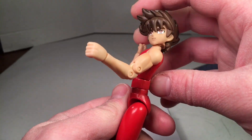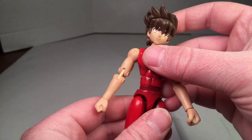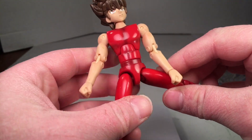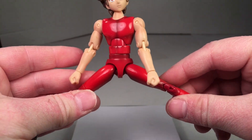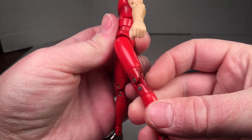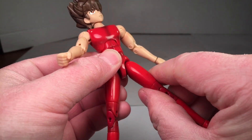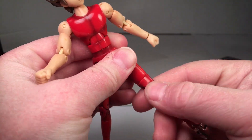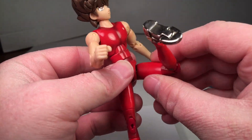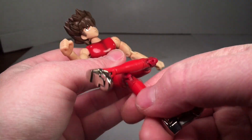This figure is not new — I'm thinking it might be 10 or 15 years old, possibly. His hips will go out about that far, not too bad. Forward just about 90 degrees, back — about what Marvel Legends gives you. You get a little bit of swivel on that joint, and you also get the ability to have a lower thigh joint just above the knee. Plus you get this ball joint that gives a little bit of extra swivel, so you can do sitting poses.